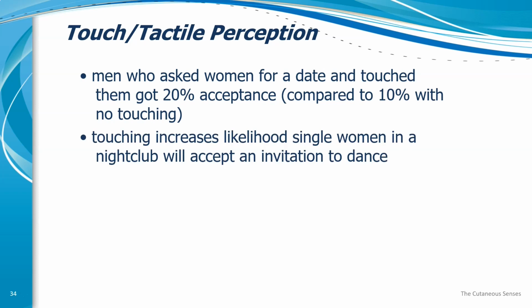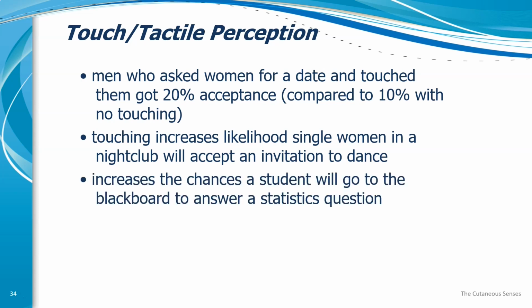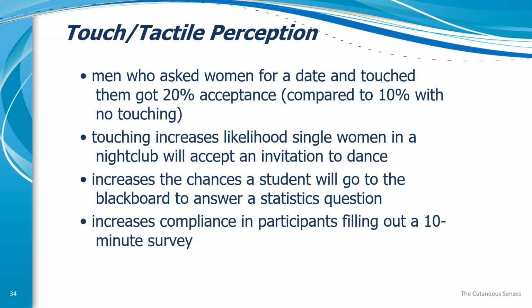You want to get someone to dance with you? Again, these days, you have to be very careful about touching. Some of this research is from a few decades ago. Or how about this? If a teacher touches a student, more likely they will go to the blackboard to answer a question. Again, you have to be very careful with this. Or even, hey, can I get you to fill out this survey? It'll take you 10 minutes.